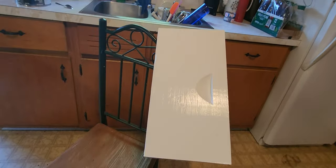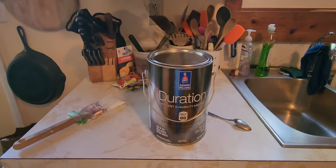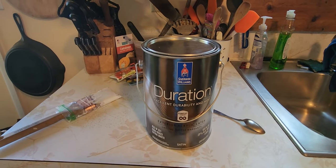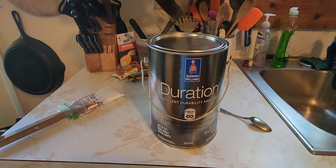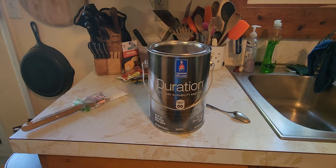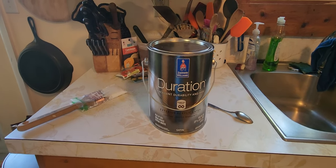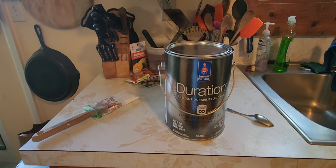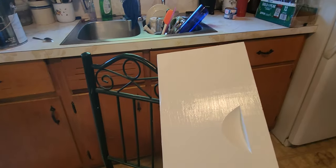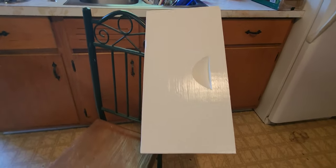This paint is most excellent. I don't do a lot of recommending products, but this is a product I would recommend if you're going to paint something and want it to look good. It's just good stuff. I think it's got a little bit of ammonia in it — you can smell it — and it makes it dry better, makes the lines go away. It shrinks up and pulls the surface tension. When this is dry it'll look perfect.